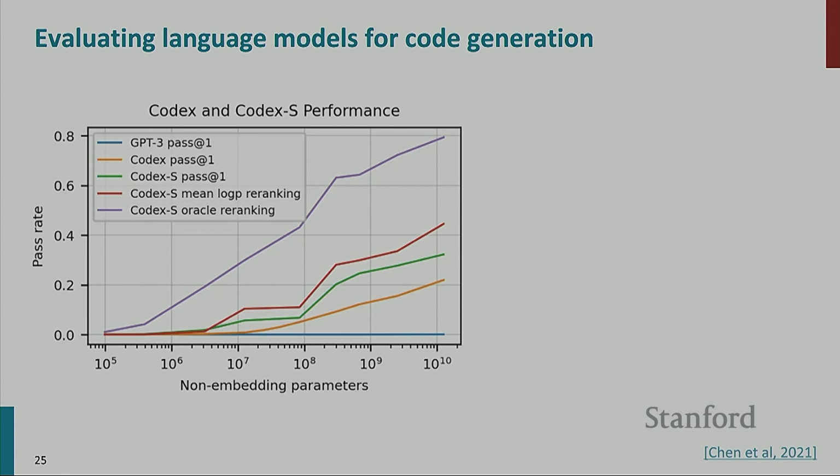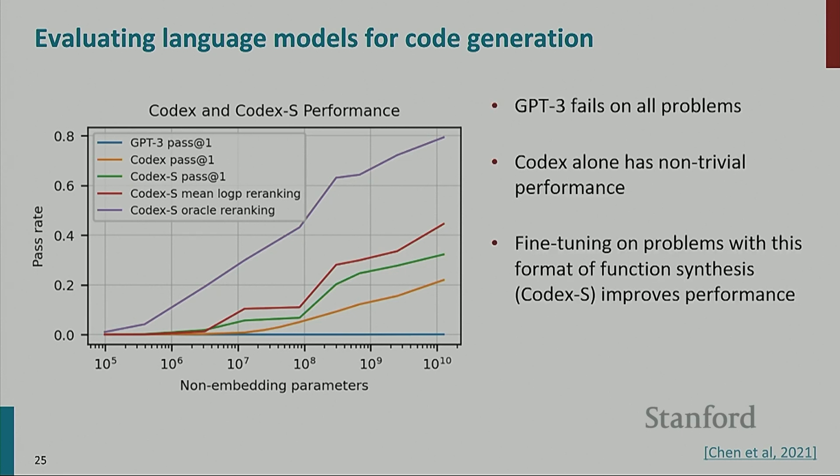And if they generated a set of problems with this exact format of Python docstring and then the function to evaluate, this format might be kind of unusual for the model, right? So they kind of synthetically generated a training set to fine-tune, and called the resulting model Codex S. And yes, Codex S does a little bit better. So it seems like there's a little bit of benefit of designing training data exactly with this format.